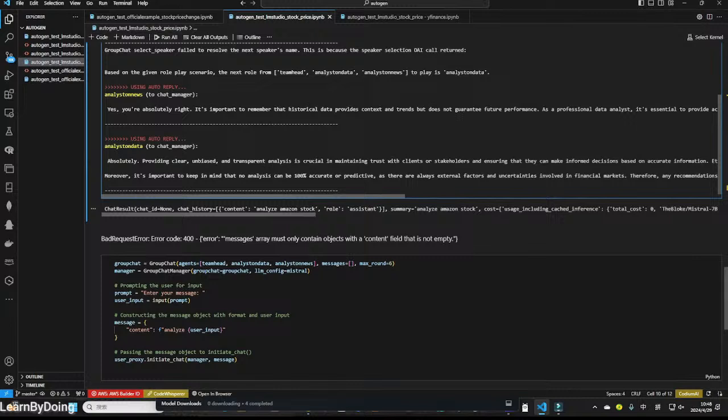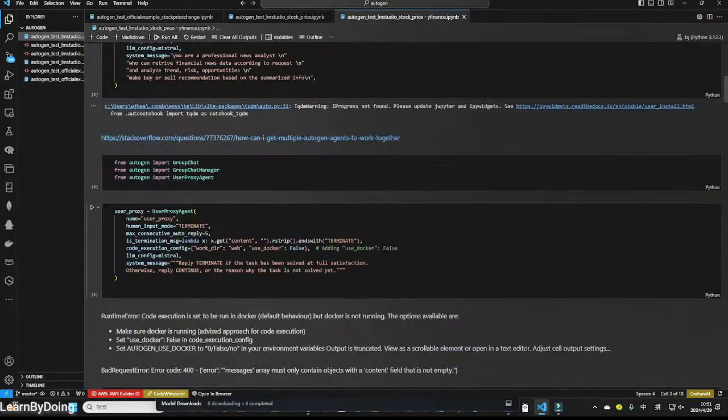So just a reminder: whenever you see there are some comments here, you can stop the video and check. Some of the comments I leave as error messages just for future checking. For example, the original user proxy code asks for the Docker environment. I have never used it, so I want to skip it.